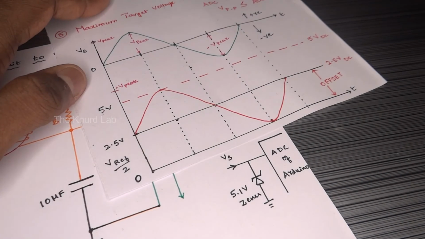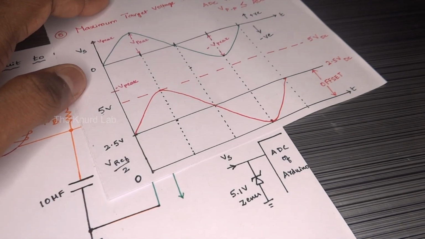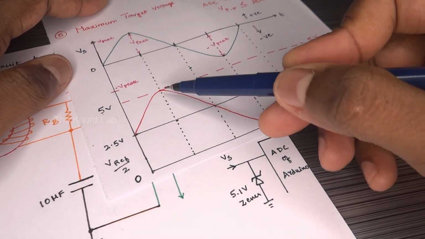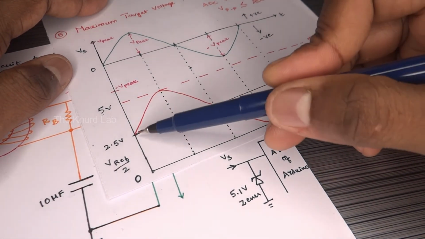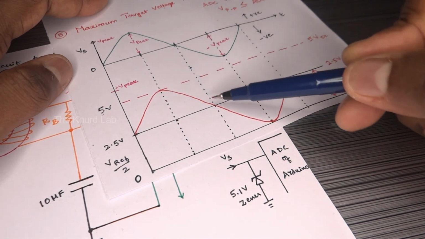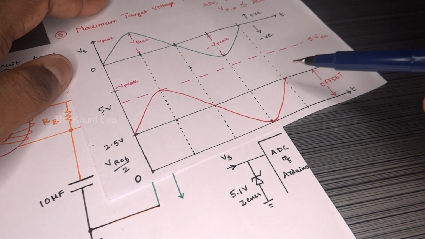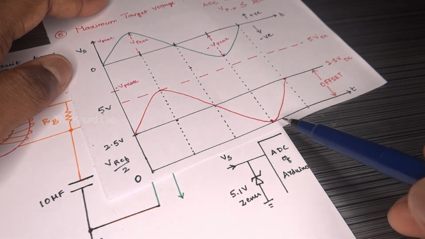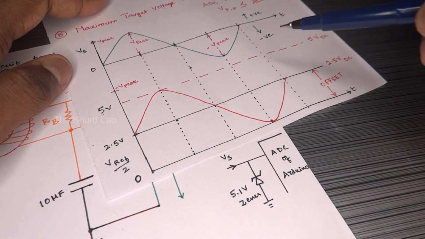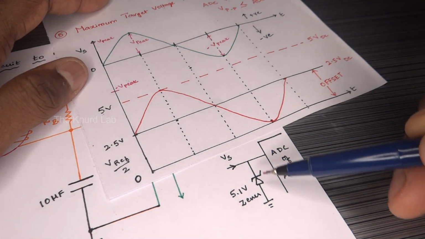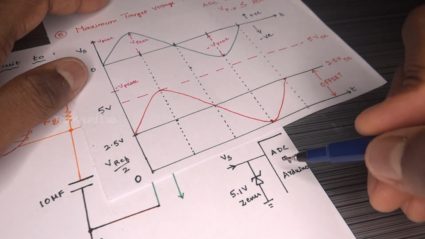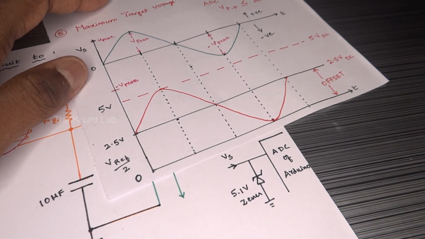If you look at the AC voltage waveform across the burden resistor, then there is a chance that this voltage may overshoot the 5 volt and the 0 volt limit set by us. Under normal operating conditions, the chances of this occurring are remote, but when there is a fault in the circuit or a sudden inrush of current on the primary side, then this may cause the ADC to malfunction, possibly even destroying it. So, I recommend connecting a 5.1 volt Zener diode across the ADC and the ground terminal.